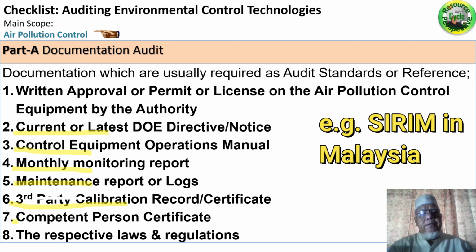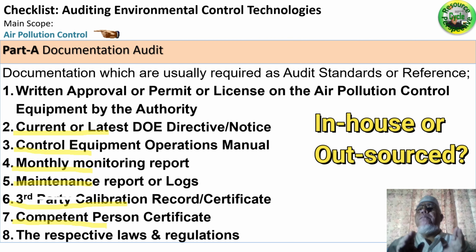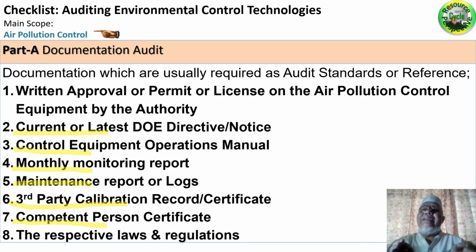Number 7, well, competent persons are legally regarded as the rightful qualified personnel to operate these pollution control systems. So you got to get a certified copy of their respective licenses or certificates prior to your audit to the site. Do check for some legible details like name, serial number, IC number, and area of competency. Now, let's go to number 8.